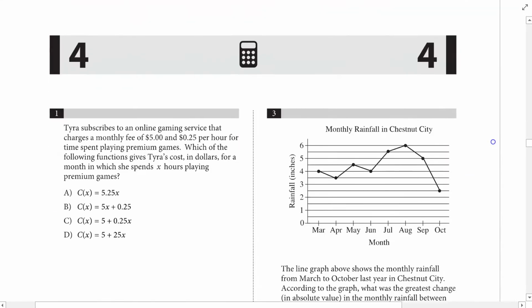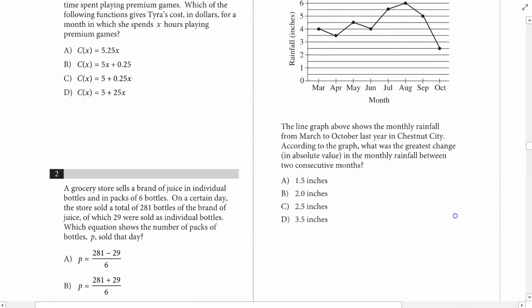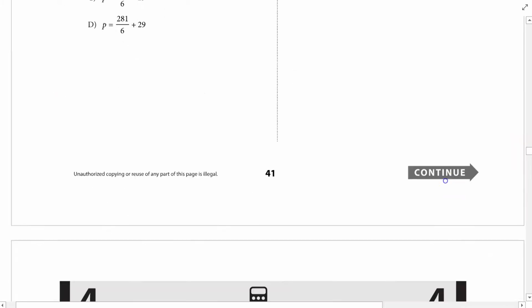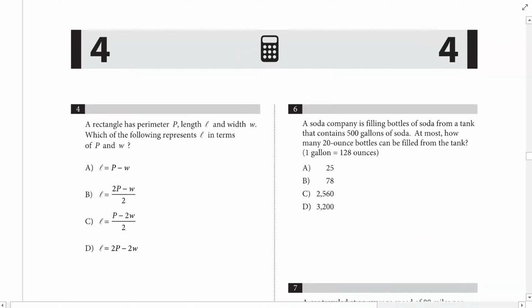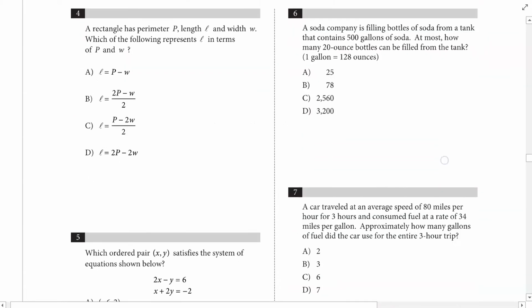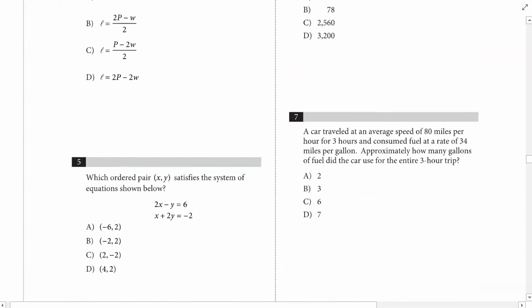You will very rarely see a system of equations on this fourth section right here, because you could typically just plug that in. Instead, they're going to be asking more theoretical questions that aren't going to be solved by the use of a calculator. They're just going to be aided by the use of a calculator.